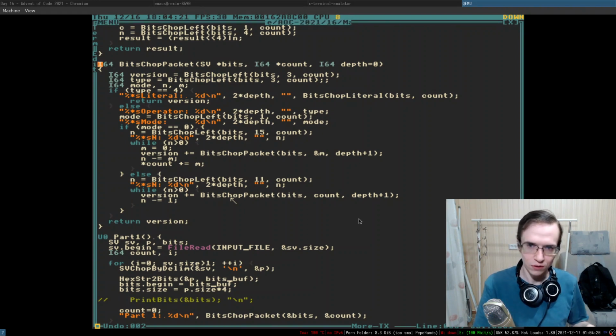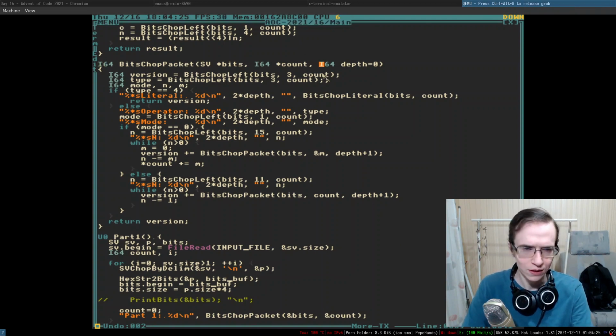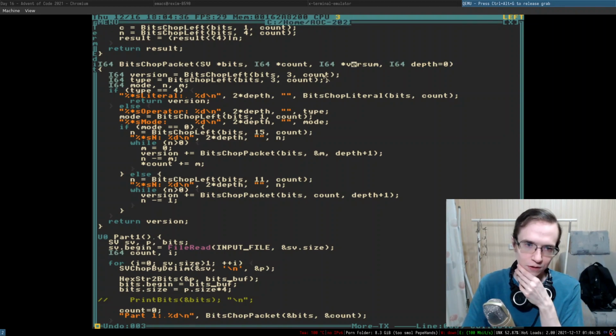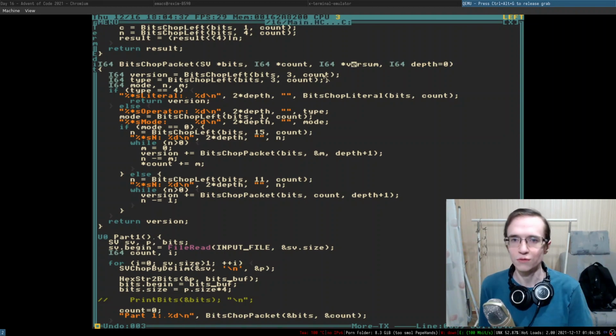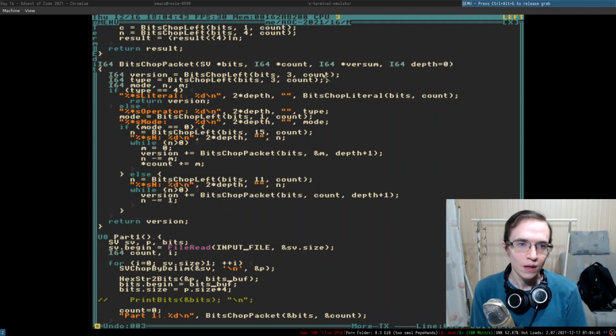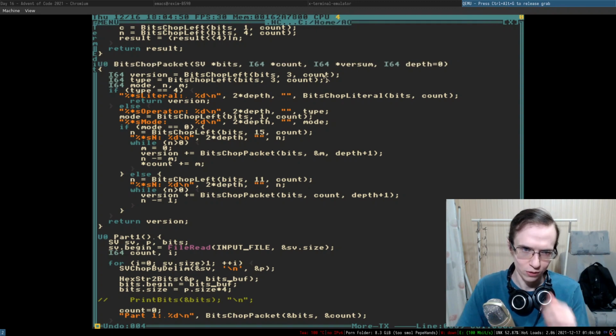So what we can do here is also accept the version sum, versum, as a reference. As you iterate through the entire structure, it adds those versions for you, and the actual result is going to be the value it calculates. So let's do it like that.